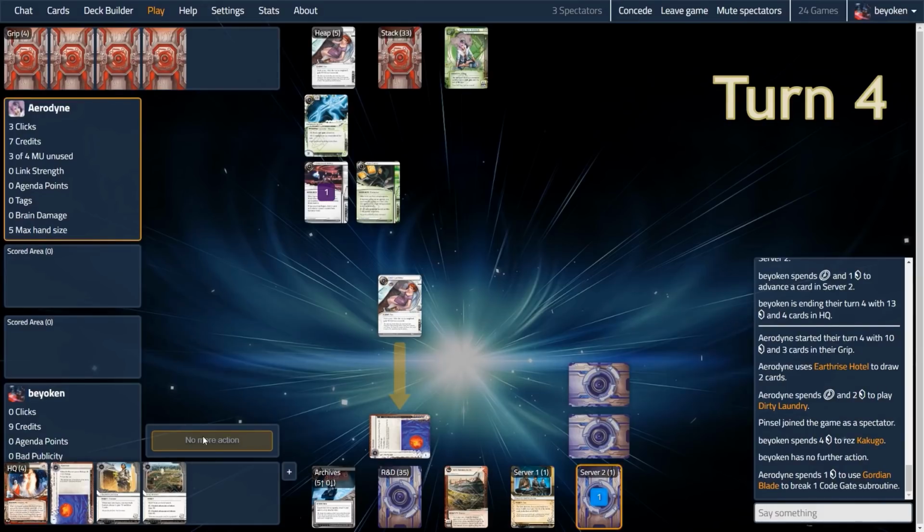Had they Dirty Laundry into HQ instead of R&D here, wouldn't that have been amazing? There were 4 cards in my hand, 3 of which would have been important for them to hit. And if I use Kakugo to defend HQ here, no matter which card they hit, Kit comes out way ahead. If they hit my Rashida, it slows down my game by 1 or 2 turns. If they hit my NGO Front, they deny me 6 credits, rather. And if they hit my Future Perfect, they are now 3 agenda points up. Had they Dirty Laundry into HQ instead of R&D, I think this would have been a very different game.